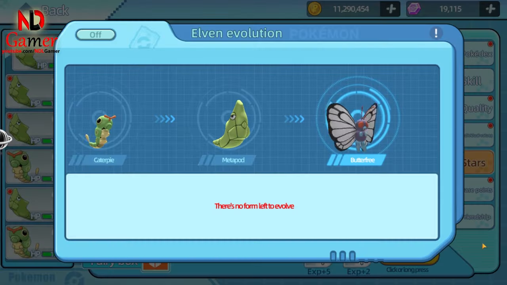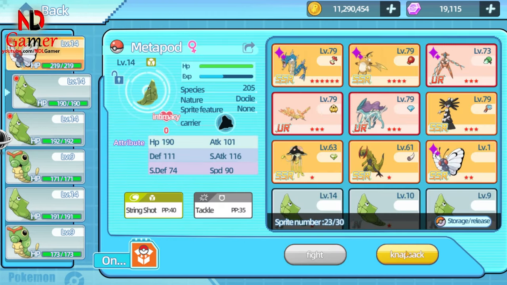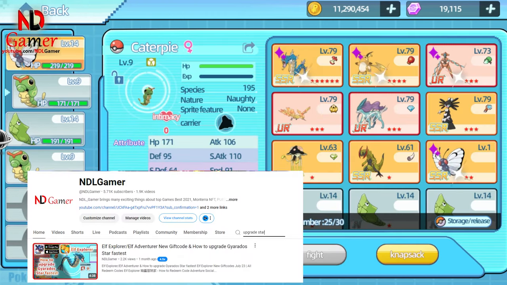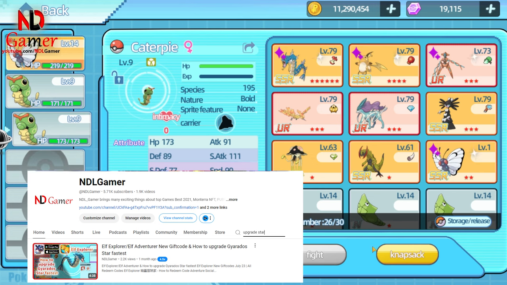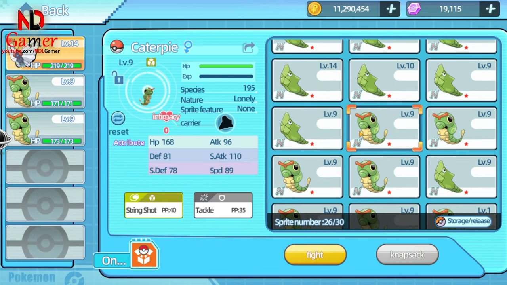However, if you have plenty of gold and don't want to save, you can evolve it straight up without upgrading the stars. I mentioned this in a previous video. You will get more shards by evolving directly instead of upgrading the stars first and then separating.